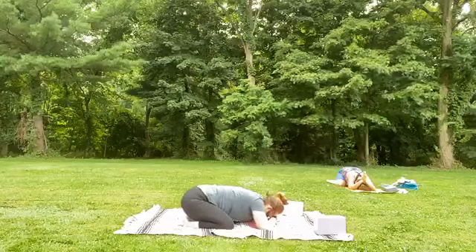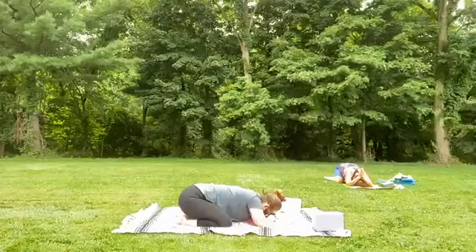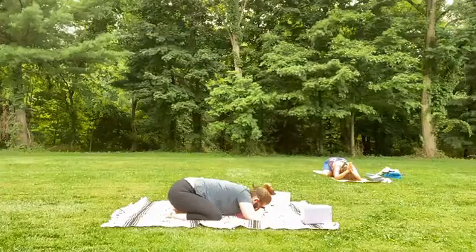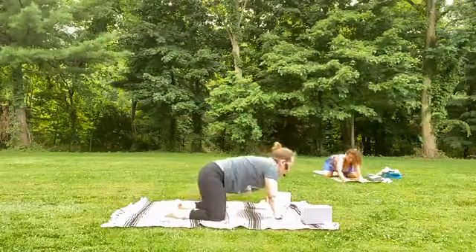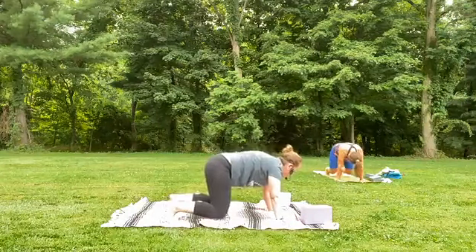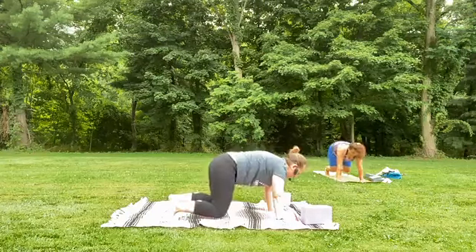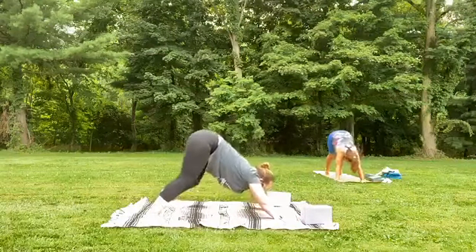Take a deep breath in — notice how the back stretches up towards the sky — and let it all go. Just one more breath, inhaling and exhaling. Extending those arms towards the front of your mat, pressing yourself up to tabletop position. Tucking your toes, lift your knees up to a hover, hollow out the core, push those hands into the earth, fire up the midsection — there is this firmness that we're trying to focus on, noticing the rest of our body getting active. Take one more deep breath in, as you exhale press yourself back into your downward facing dog.